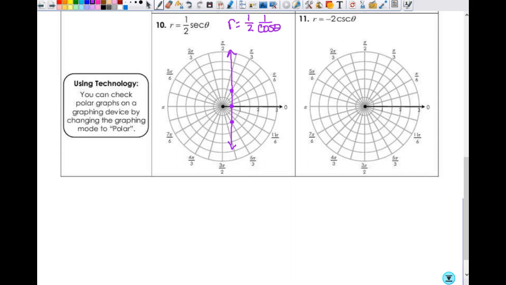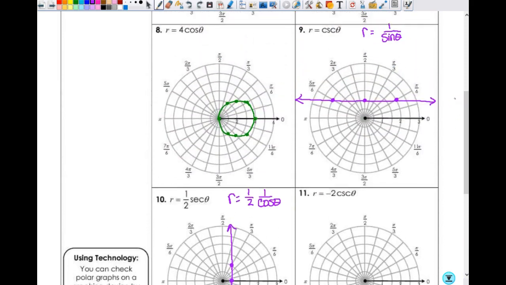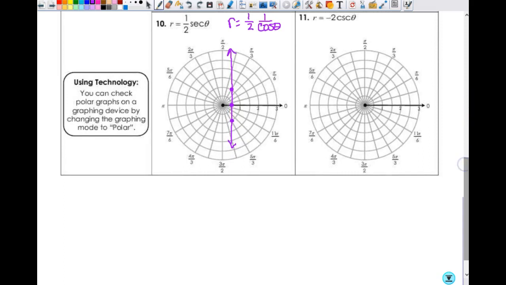So let's again think about the XY coordinate system. Your vertical lines in the XY coordinate system, were they X equals or Y equals? Vertical lines in the rectangular coordinate system are X equals, and cosine is your X value, right? Your horizontal lines are Y equals, and sine is your Y value. Okay, so you can keep them, they're still working out that way. All right, questions? All right, so I want you to do number 11. You will go off the grid a little bit. It's okay, make it work, and then I'll show you how I would help myself make it work once you've got that done.